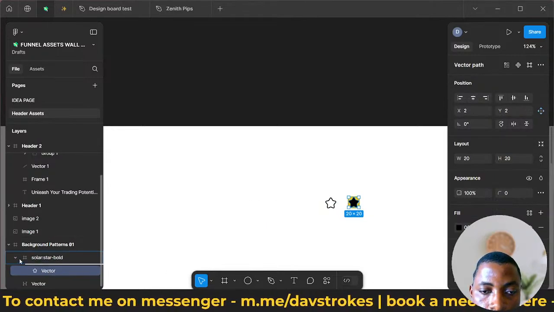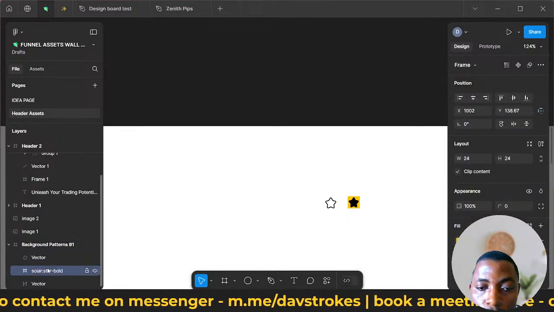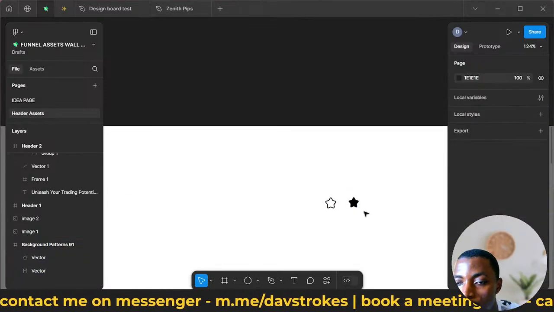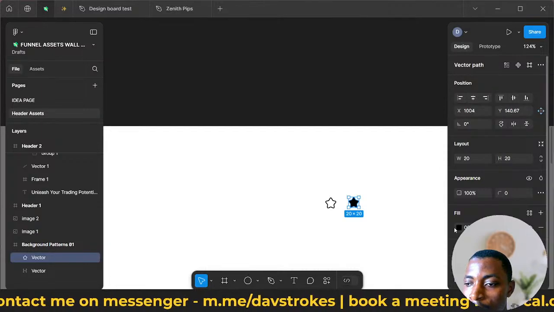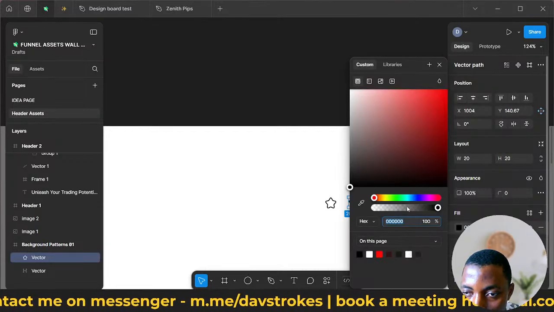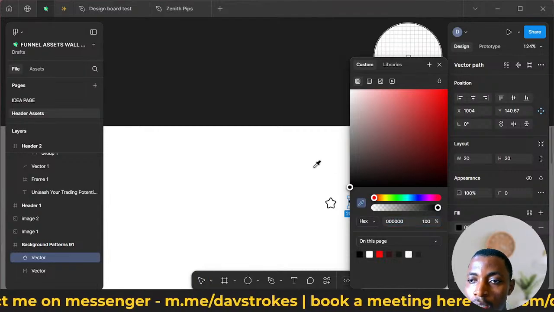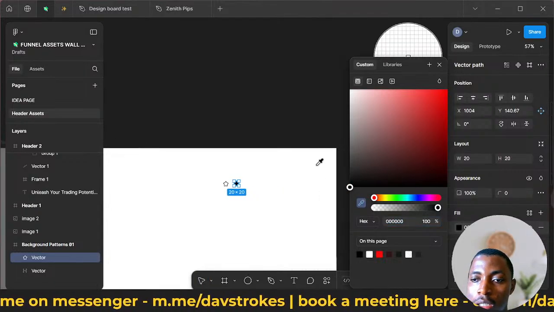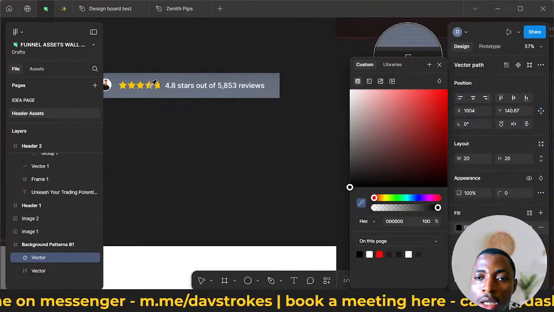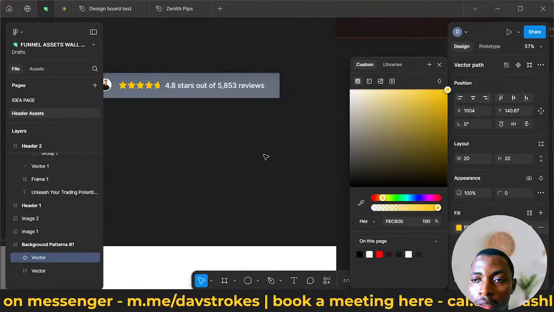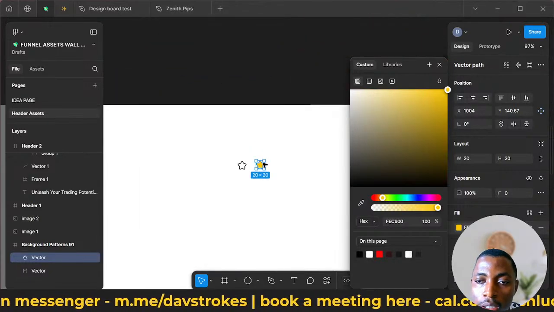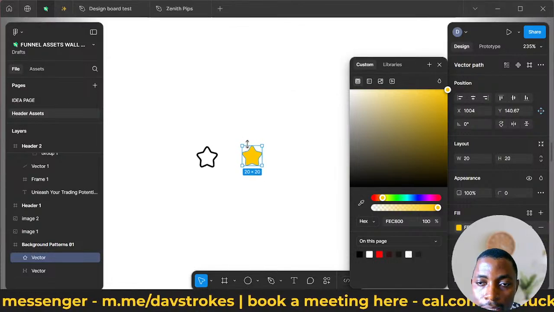I need the star separate, so I need to remove it from inside of that. So back to the fill. I'll select this and then choose on the yellow again. And then I get this.